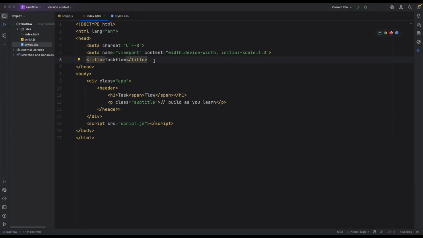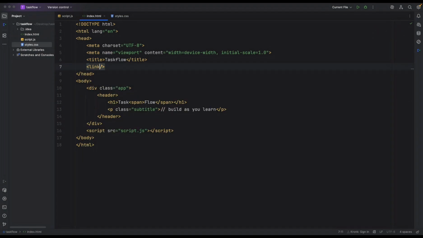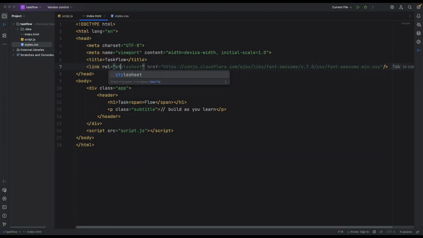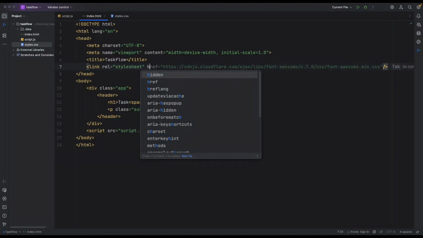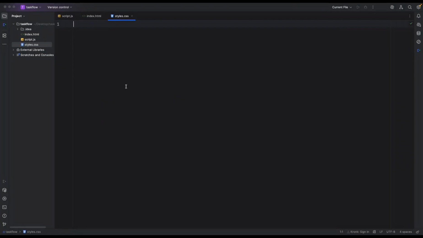So after the title, add a link tag, rel of stylesheet, and an href of styles.css. And that is it. We have linked our CSS to the HTML file. So whatever style that we write here will directly affect our web page.